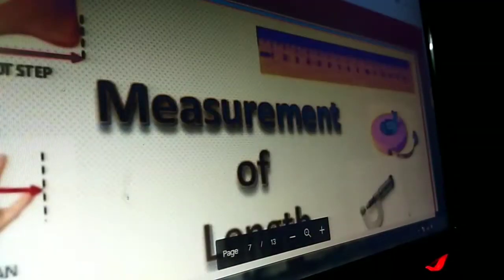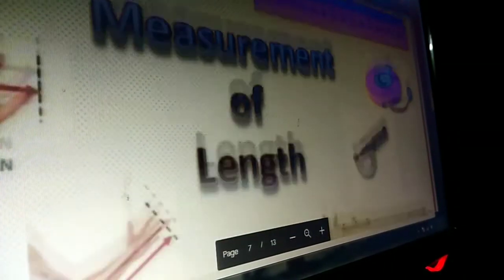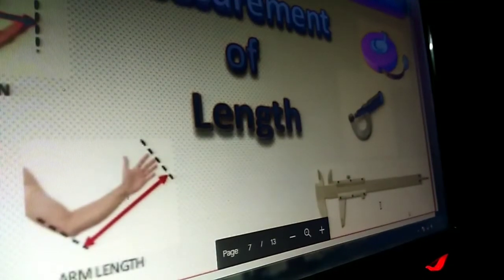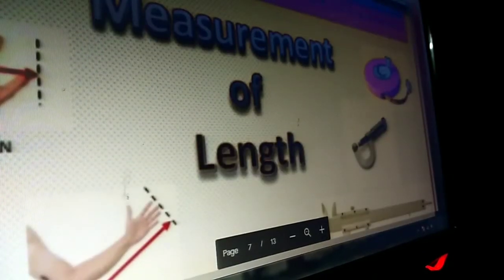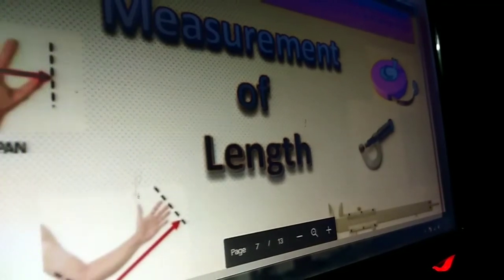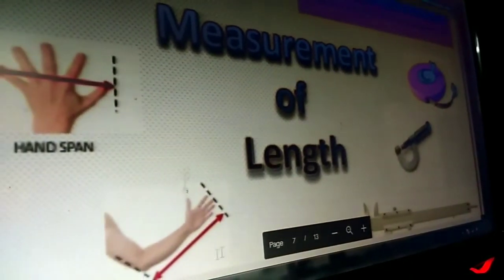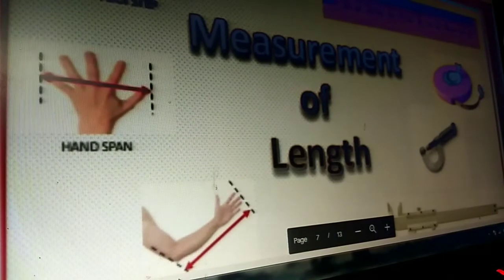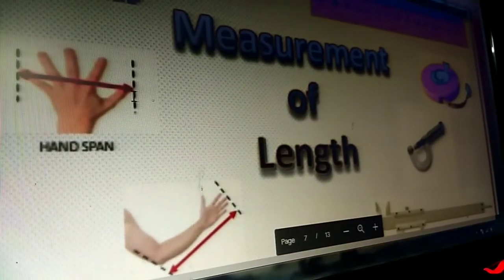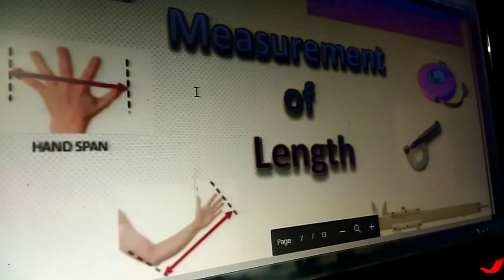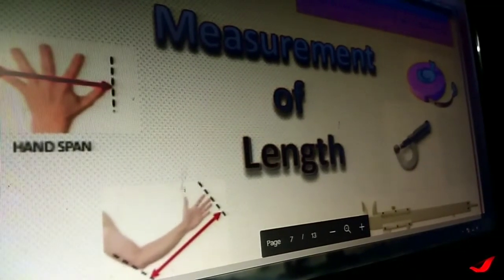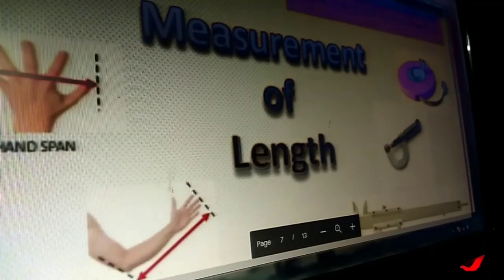Now coming to these standard measurements, in the good olden days when these devices were not there, people used to measure these lengths with their body parts only. So this is one footstep, and this is the hand span. Then this is the cubit. The length from the fingertip to the elbow is the cubit. Hand span is from the thumb to the little fingertip, the middle distance length is the hand span. Then foot is from the toe to the sole.